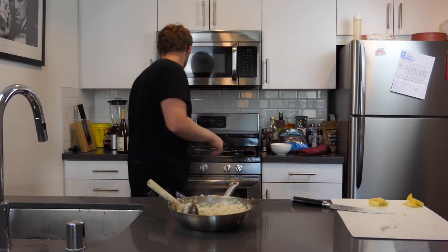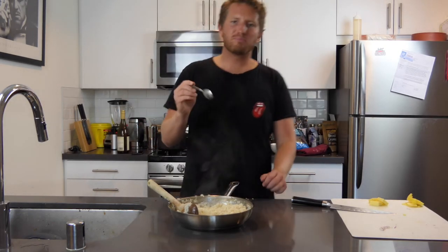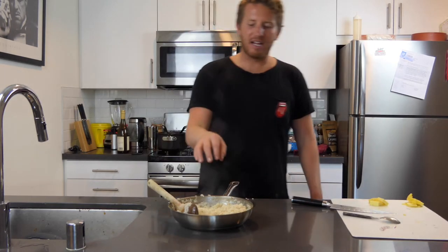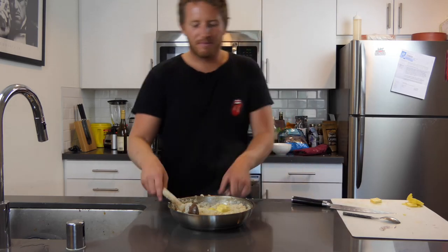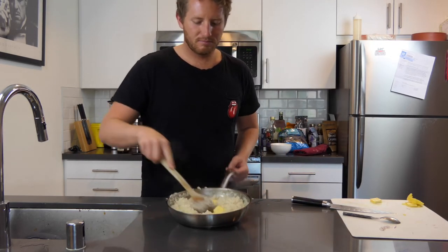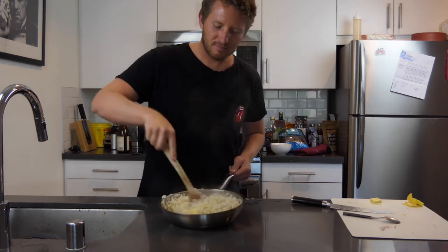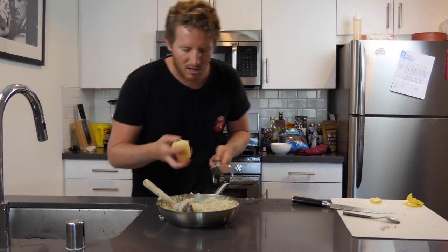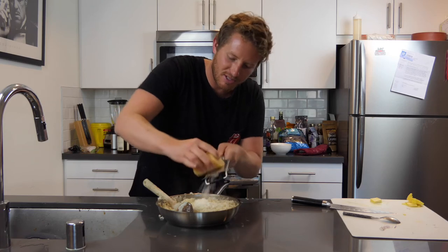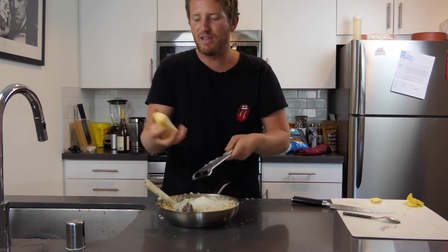Let me taste a little bit. Yeah, see how that's the perfect texture. Now that I've got it good, I'm going to add a little bit more of this organic Kerrygold grass-fed butter — mix that in — just to give it a little more creaminess and richness. Then you always got to follow up with the Parmesan. I've personally never tasted food that had too much Parmesan, so I put a ton of Parmesan in everything. It adds a little salt but also helps with that creaminess, that good texture, that mouthfeel everyone talks about.